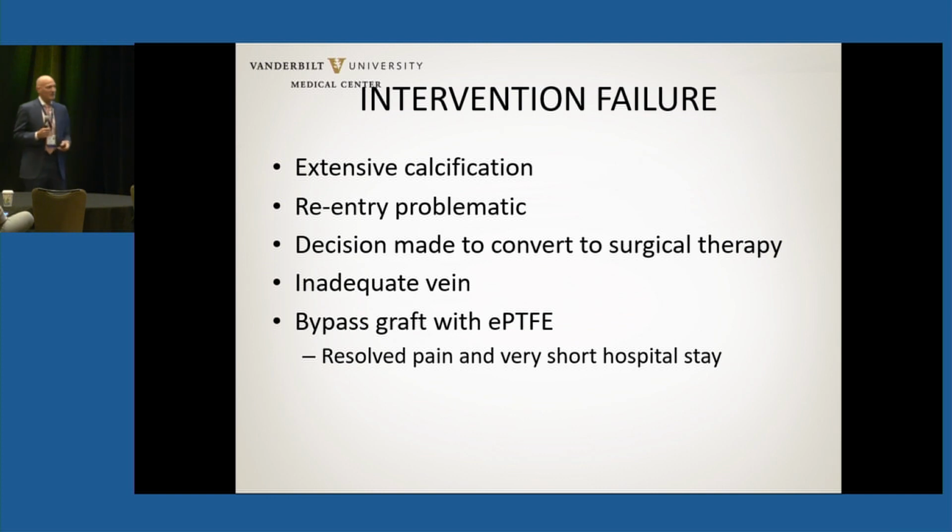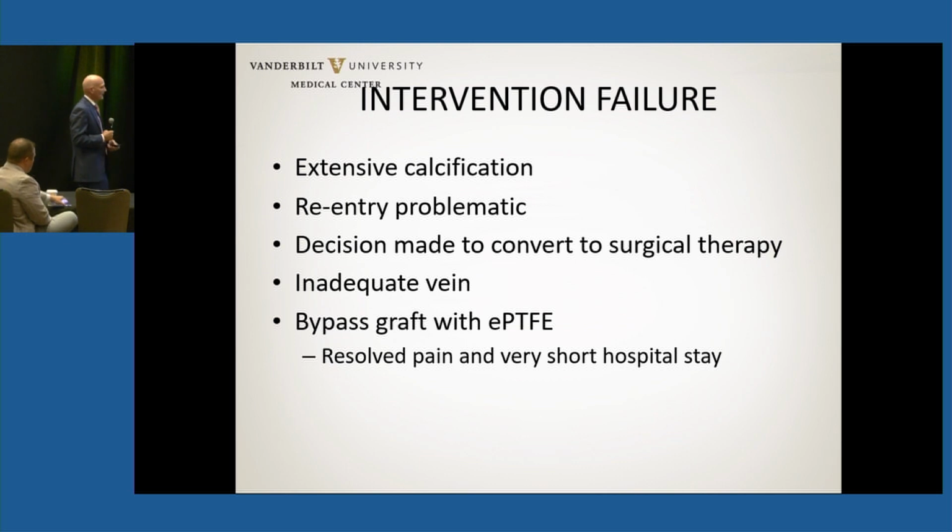An attempt is made to do direct interventional therapy. It fails because of the reentry issues. The decision's made to convert to surgical therapy. She really doesn't have adequate vein, so she winds up with a PTFE bypass, which resolves her problem. She's several years out now with resolution of her issues.